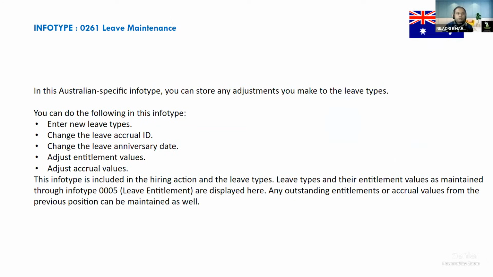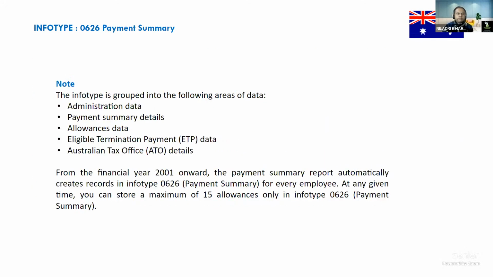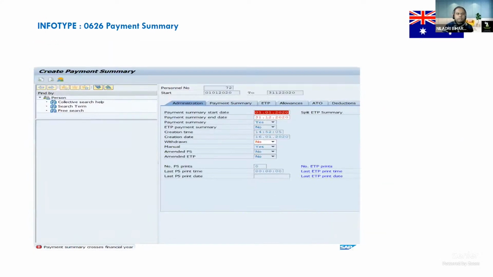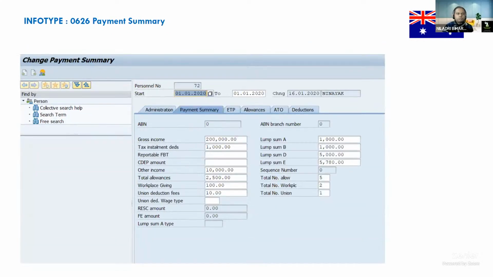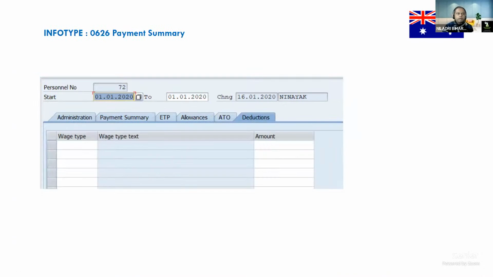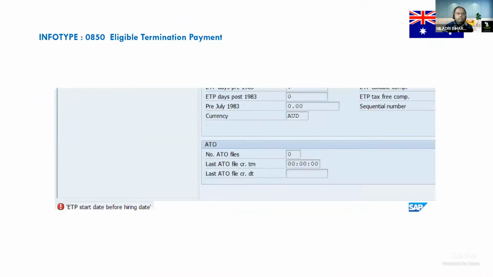But for your information now, this is how it will look at 226, that's the payment summary. Then we do have how to maintain it also. I have kept it here. What kind of issues you may get with the payment summary. Then we do have ETP and the info type 850.